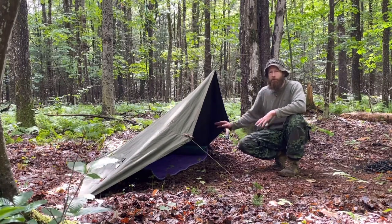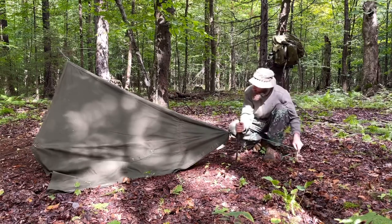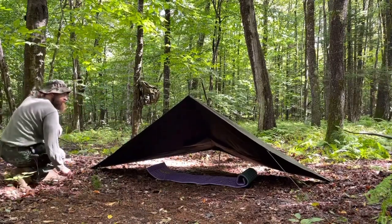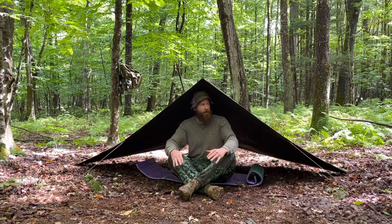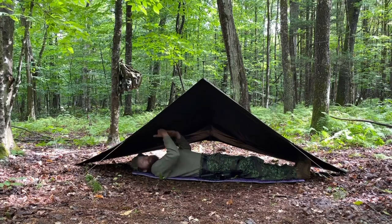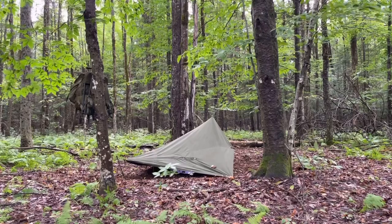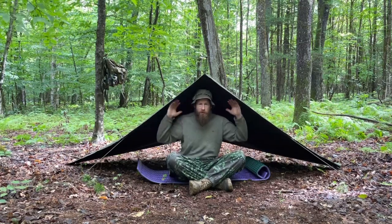There's one more thing I can think of that we can improve upon, especially in fair weather. We've actually got room to sit down in the shelter now, and laying out I've got more room as well. The shelter is not right in my face — I've got some airflow at the back and room for my gear. Not too bad. I definitely feel like I have more coverage with the poncho reversed this fashion.